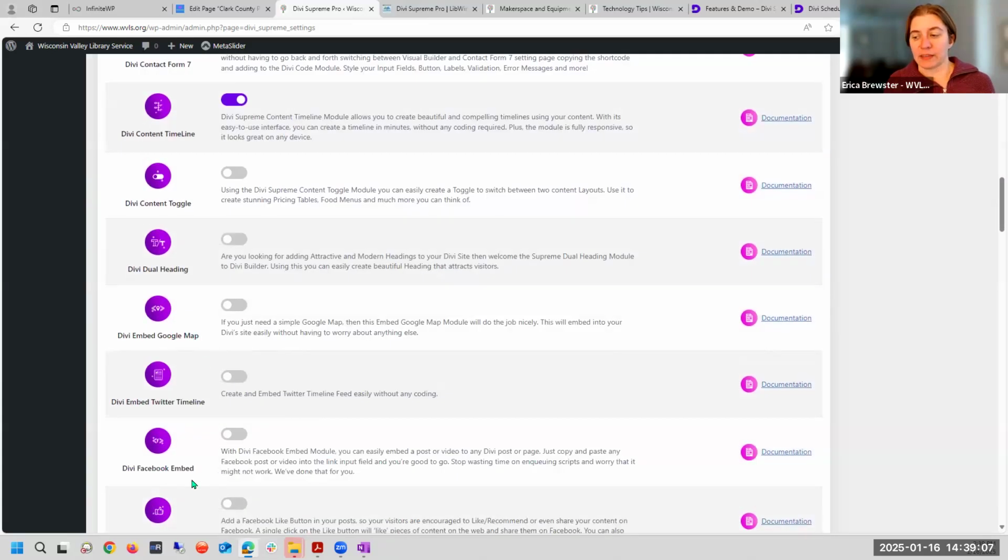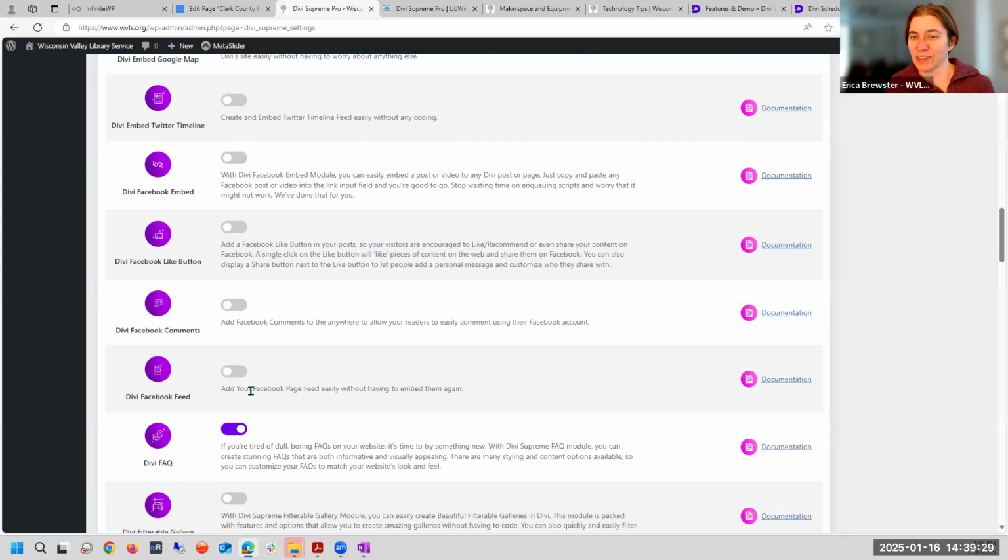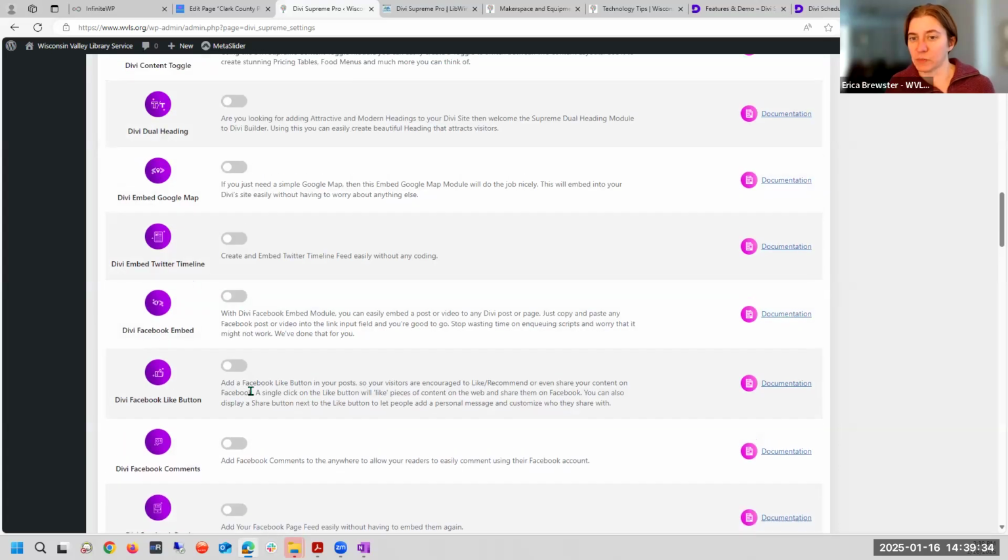The Google Map and the Facebook embed are things that we are intrigued by, but we have reservations about for privacy reasons and or API issues. The Facebook embed actually requires an API key. So there are some additional steps that would need to be taken, and we need to figure out how to do that. Their documentation is old because of some new EU privacy rules. The documentation no longer matches what the process is for actually getting some of this set up. So there's some things to work on there.